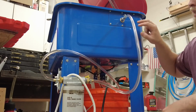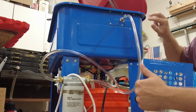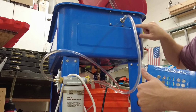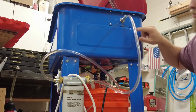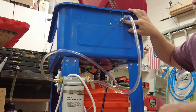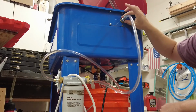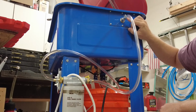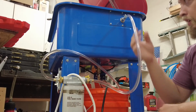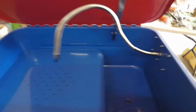Okay, I don't know what happened to the footage of me doing the work after the fuel filter, but basically I just cut the top of this off and cut it square, drilled 6 holes in it, put these screws and bolts in it. Then I drilled a 1/2 inch hole right here, slid the wand through. This is a female MPT and a washer, and then I just hooked up the rest of the line. That was pretty much all the missing footage. Here I'm going to show you it.